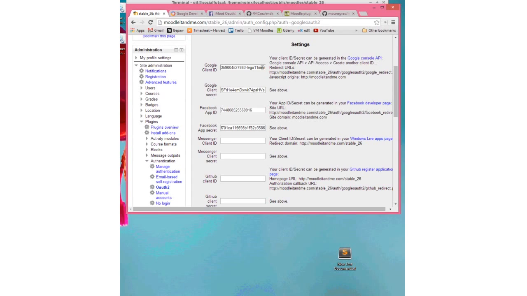So if we have to justify, yes, Google and Facebook send verified email information to the plugin. So basically what it means is the plugin knows that Google and Facebook verified, asked the user that he owns the email address.